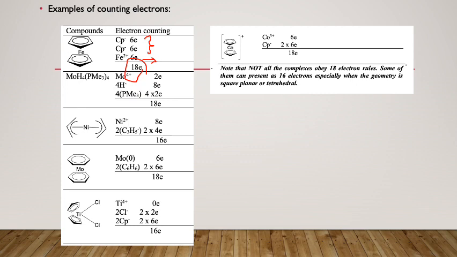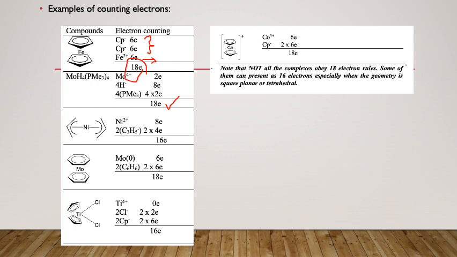And 2 plus the 8 electrons come from the 4 hydride ions here. 4 times 2 electrons is 8 electrons, and the electrons for the trimethylphosphine is 2, so 4 times 2 is 8. So 8 plus 8 is 16 plus 2, 18 electrons. So it also obeys the 18 electron rule, and thus it is a stable complex. Okay, so that's why we need to count the electrons.